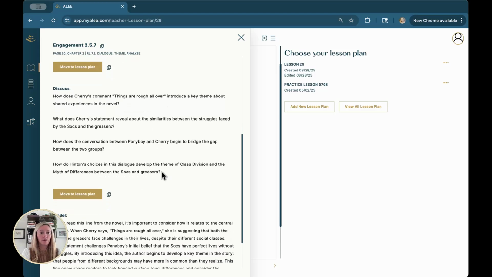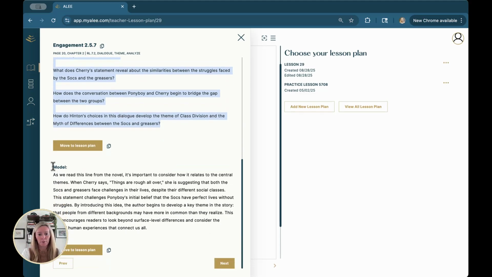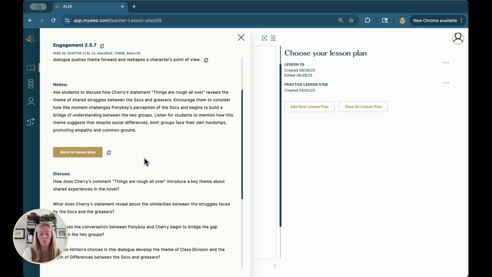Next is our discuss prompt, and that's really when students need a little bit of support from you and you want to facilitate sort of a whole class discussion. And then below that is our model prompt, and that is really when students need the most support and you want to demonstrate, do a think aloud, direct instruction. That's what the model really is. Really what we're trying to help you do with all of these prompts is to help you avoid over scaffolding or under scaffolding and really get right at that level of productive struggle for kids.